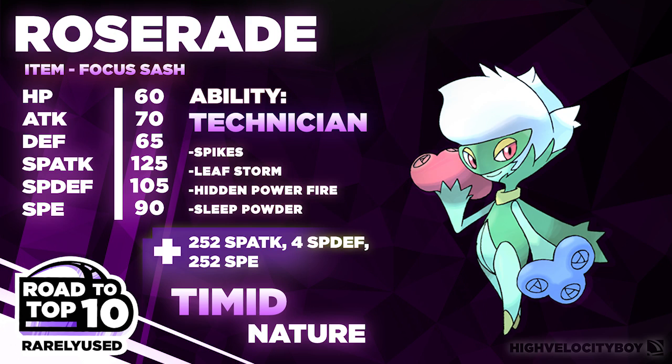So, Roserade is the next member, and we're using a Focus Sash lead Roserade set with Spikes, Leaf Storm, Hidden Power Fire, and Sleep Powder. I'll be real, I'm not a big fan of Sleep Powder Roserade, but maybe that's because I see a lot of Mandibuzz, but we do have options for Mandibuzz, as I did mention that Diancie kind of just destroys it in its own right. But Hidden Power Fire with Technician boost is a 2-hit KO on Metagross, and also does some very nice damage to Registeel and Bronzong.